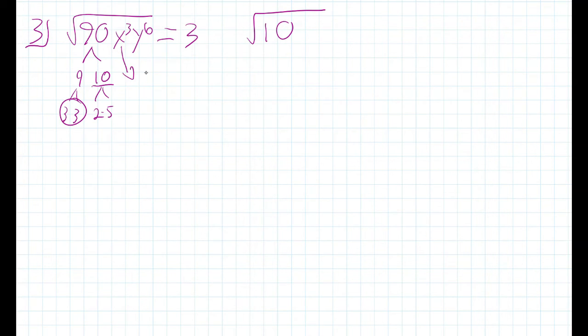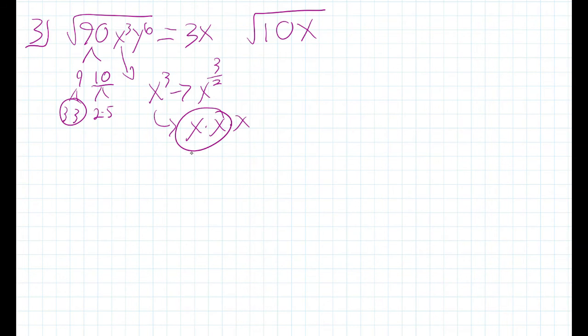Next, I go to x to the third. Well, x to the third, we can divide our exponent by 2. So 2 goes into 3 one time, and it has a remainder of 1. So that means I'm moving 1x out in front and leaving 1x underneath. So it's the same thing as saying x times x times x. I have one pair, and 1x that's going underneath my square root, and the pair means I'm moving 1x out in front of my square root.